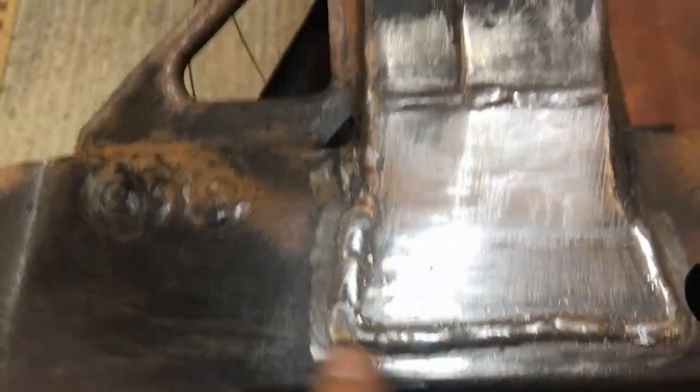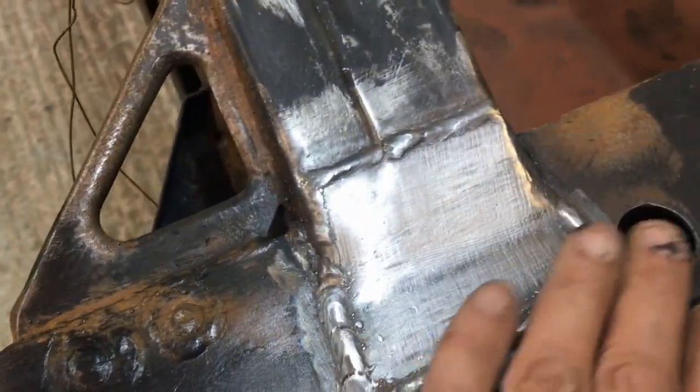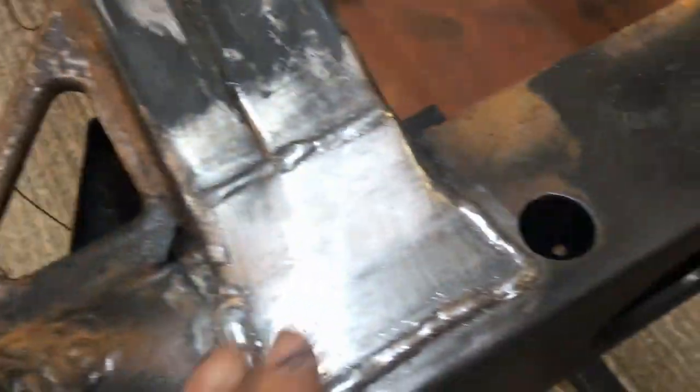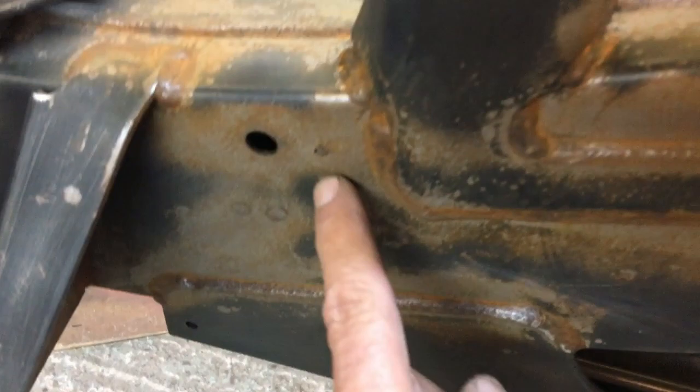Or over here, my mask kept fogging up because it got a bit cold in there, so I couldn't see what I was doing and I had to keep stopping. But never mind, it's underneath. And it's every bit as neat as the other welding on the chassis in some places. I mean, you can see it's not the best in the world, but there are some places where the welding is absolutely beautiful. Here it's really, really nice, and around here. Look.